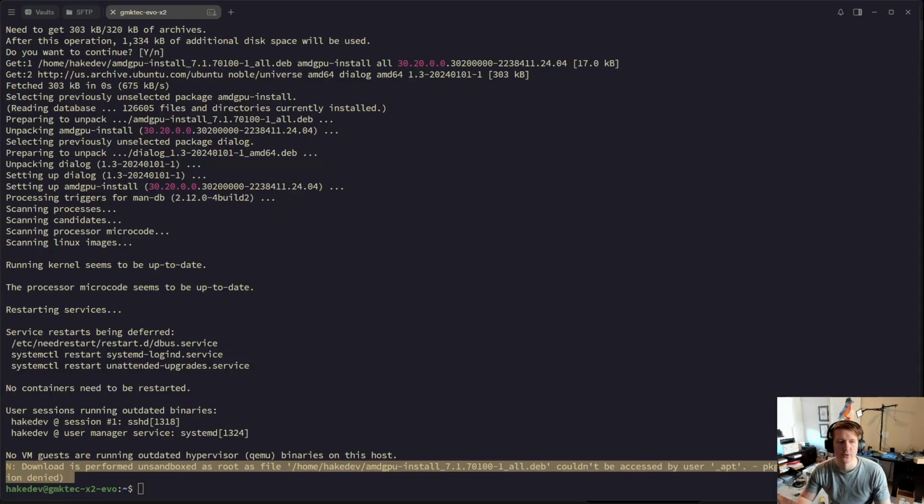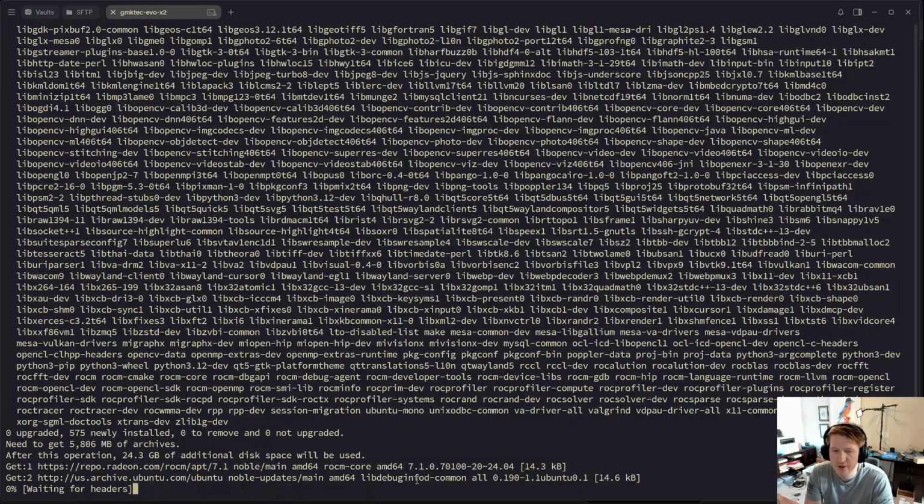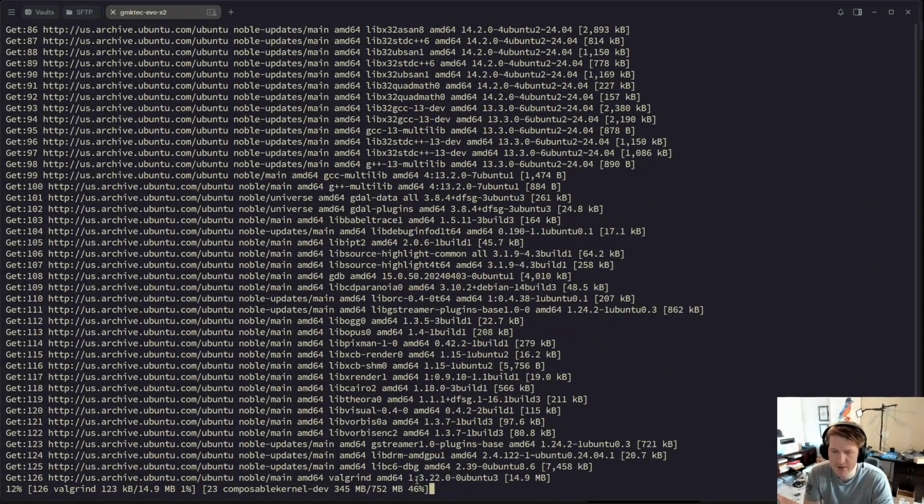Okay, now we're going to do the actual amdgpu-install command. My use case is ROCm, but if you also have a GPU or a monitor hooked up and you want an actual graphical user interface and the AMD drivers, you can also add a comma, no space, graphics. But I'm just going to do ROCm. It's just for my headless system. This is all that I need. This is actually a huge, like 23 I think gigabytes or so, so it does take a little while.